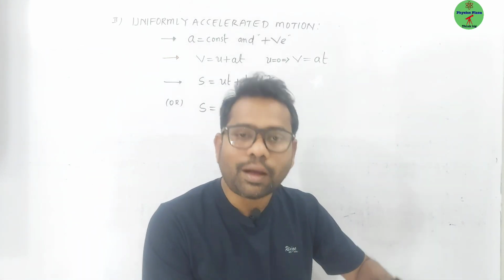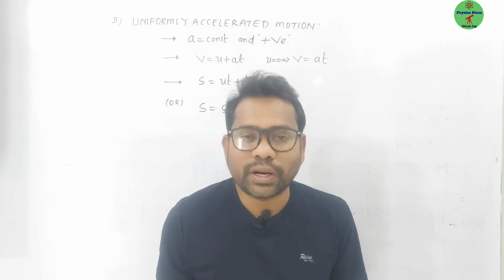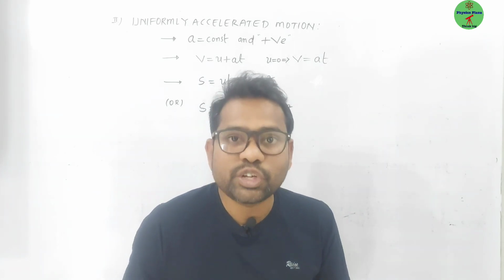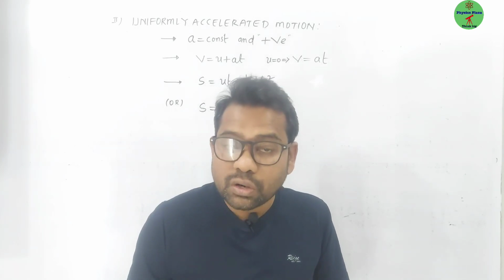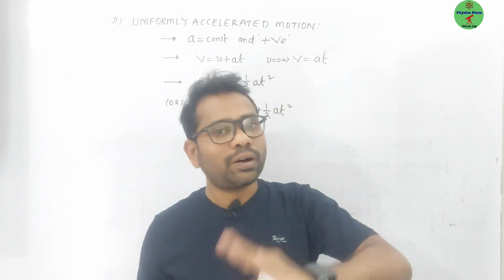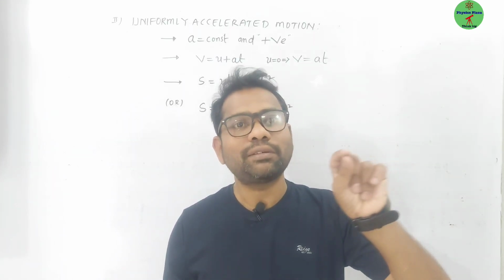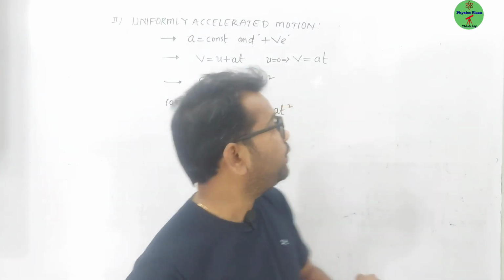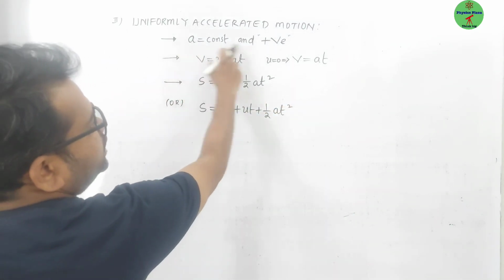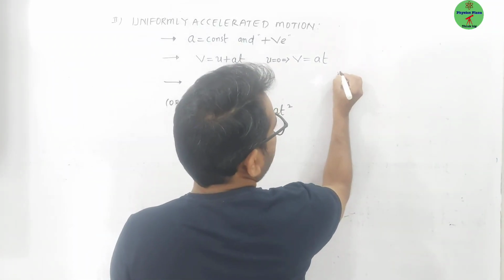Now let us think how the graphs are going to be. Children, this is what we are going to follow, right? First we study the equation. Based on the equation, we will come to know whether we are going to get a straight line or a parabola. And after that we will think whether it is starting from the origin or not. So when it comes to the acceleration graph first, the acceleration is a constant, so no need to think much about it.